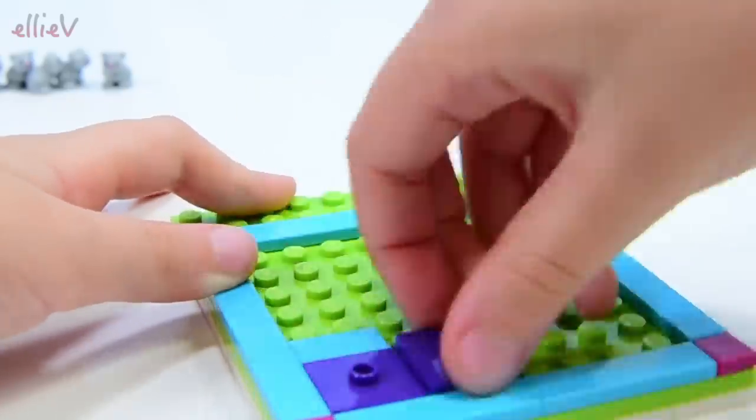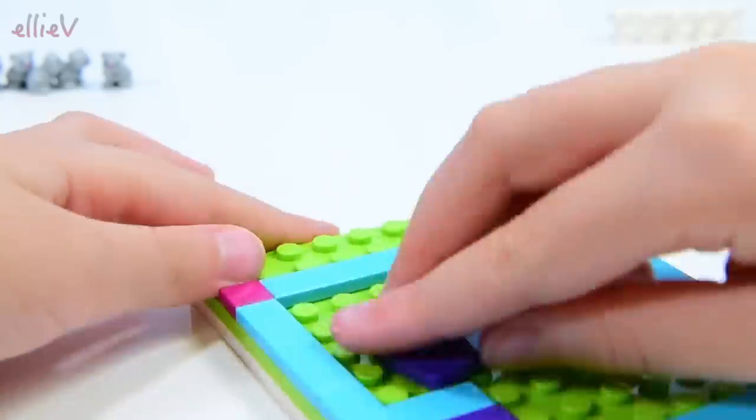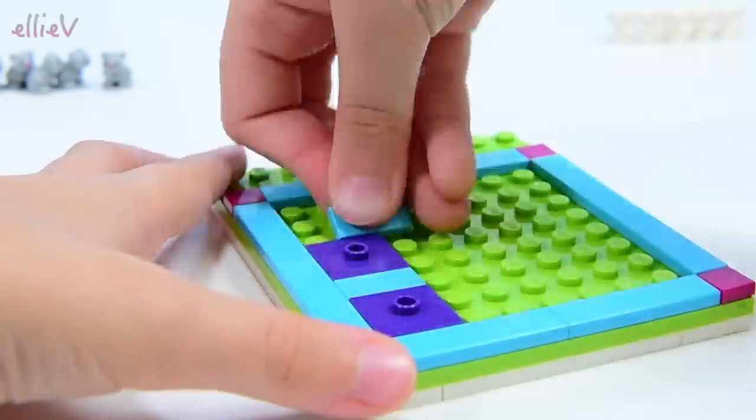So we're going to be putting the actual playing board part in the middle here with all the little single studs. Because that's where the Petunias will go.